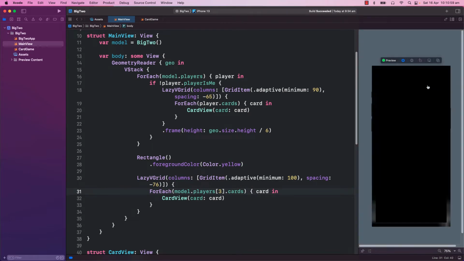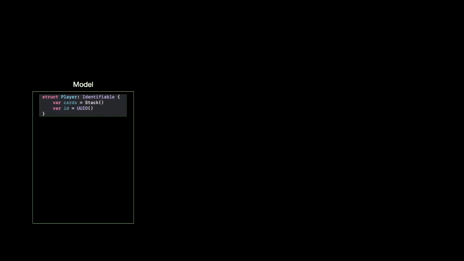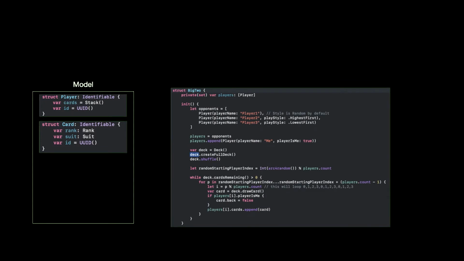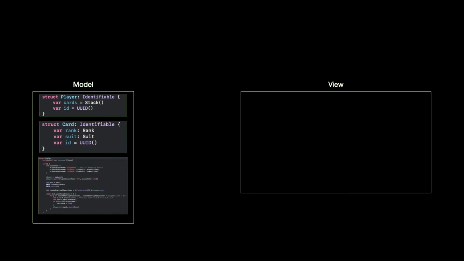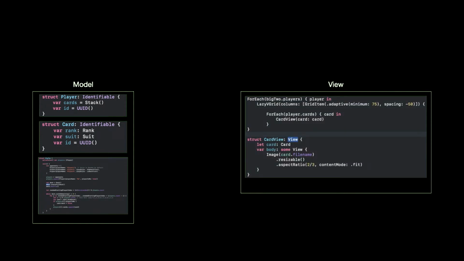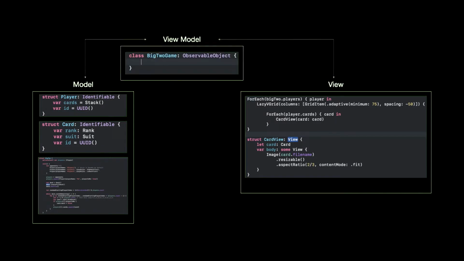I will talk about MVVM for a moment. Right now, I only have the model, which has our players, cards, and the main game logic that deals the 52 cards to all players. And they are all structs. And when structs are passed around, it creates a copy. It doesn't live in an area in memory like a class, where we get a pointer. And that is a problem, because I don't want to have copies of the model. I only want it to be in one place, and it will be the single source of truth.